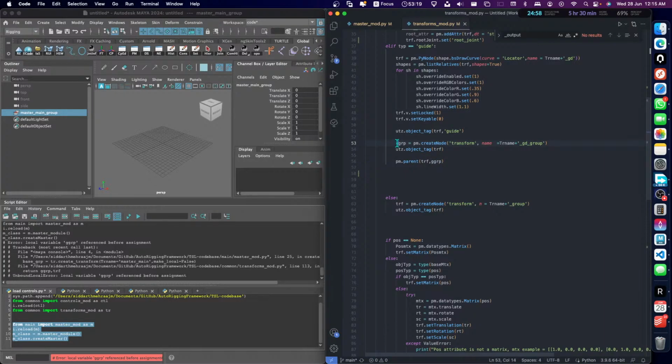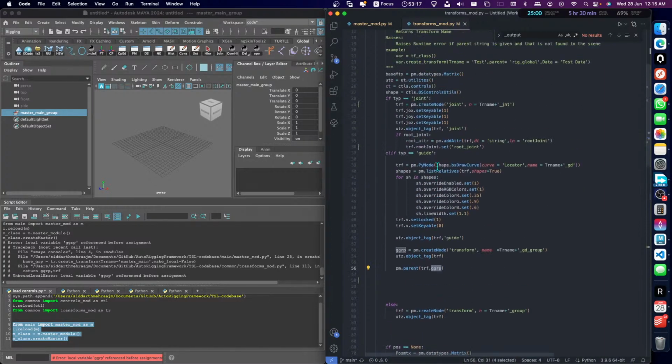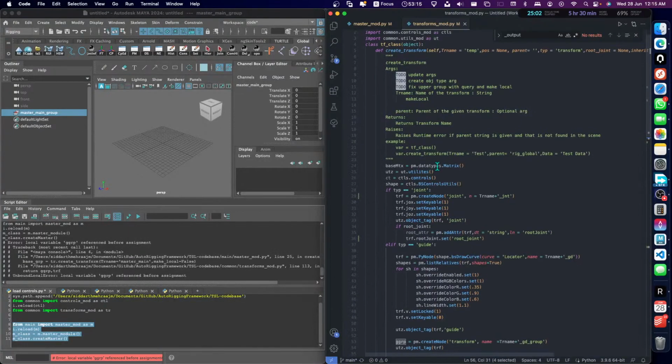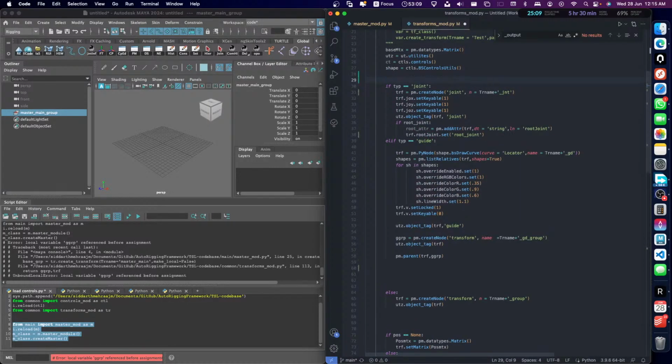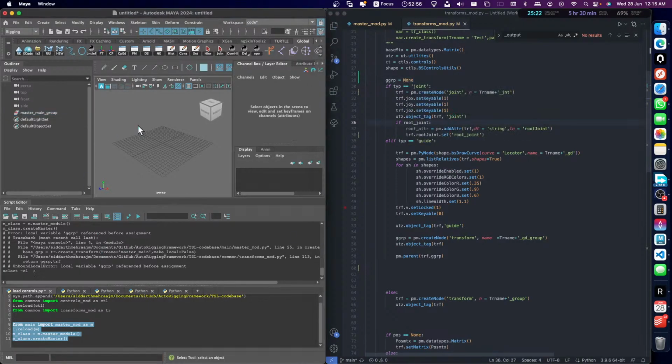This is created here, then I'm passing, it's in a list, so I would have to put this in an empty list first. GGRP is equal to this, then GGRP is equal to create node. Let's make it none first. Now let's try this out.